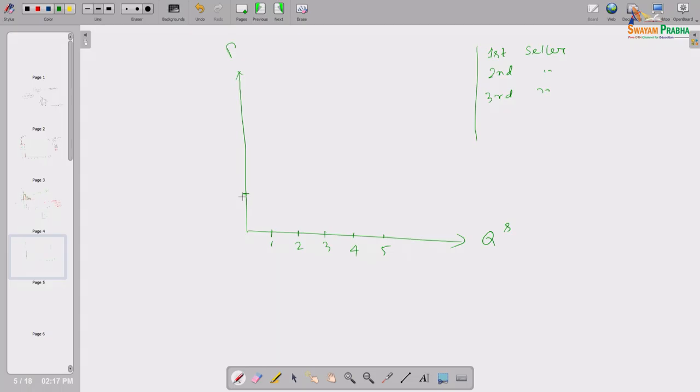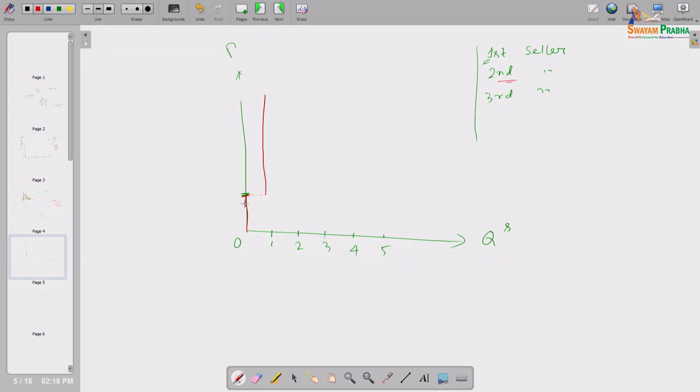So, definitely, consider that first seller's minimum willingness to accept for that commodity, minimum in the sense of the minimum price required for him to be able to deliver the product in the market. So, if that is this price, obviously his supply curve will coincide with the vertical line for any price below that minimum level. But when the market price is this much, you will be able to supply only one. So, his supply curve will be this. There is a gap here and then this vertical line.